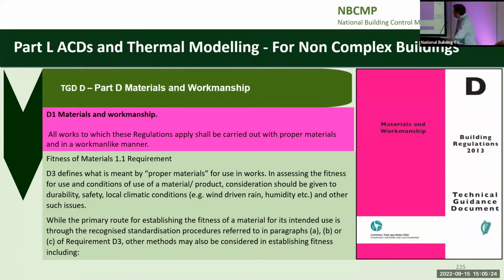So we move on to Part D, and this is equally important as Part L. The materials that you're using in your construction, your insulation and all that, and the properties of that all feed into thermal modeling as well. And they have to be fit for purpose. It defines the meaning of proper material for use and work in assessing its fitness for the conditions of use, and material products considered should be given to durability, safety, local climate conditions, so e.g. wind-driven rain, humidity, etc.